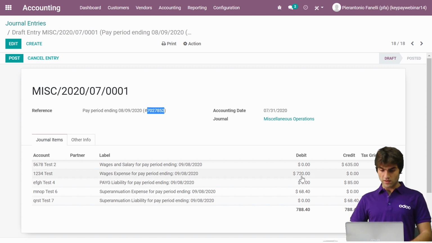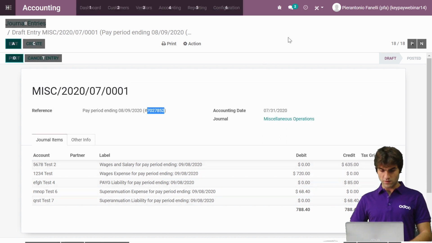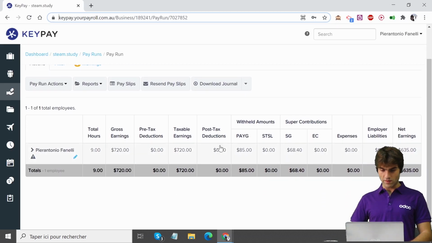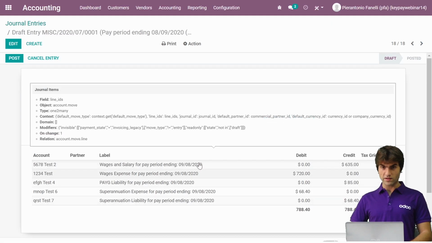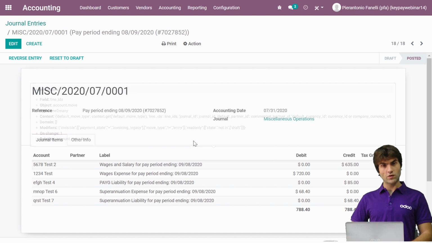And as you can see also, we can compare all the different values across the two systems very easily. We can see all the amounts that were booked, and we can see the corresponding integration in Odoo. Then our accountant can post the entry, and our entry will affect profit and loss and balance sheet.